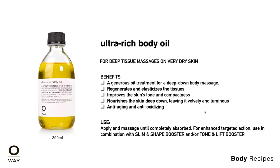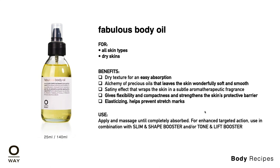in the Peruvian Amazon. Jojoba is always a nice base, but you can also have the benefits of the vitamins and extra restructuring and reparative opportunities, the nourishing factors there, and it holds on to the moisture and the sugars better. This oil actually absorbs a little better than jojoba typically does, too. So it's really reparative. And the Fabulous Body Oil is the one that has the base of the Inca Inchi.